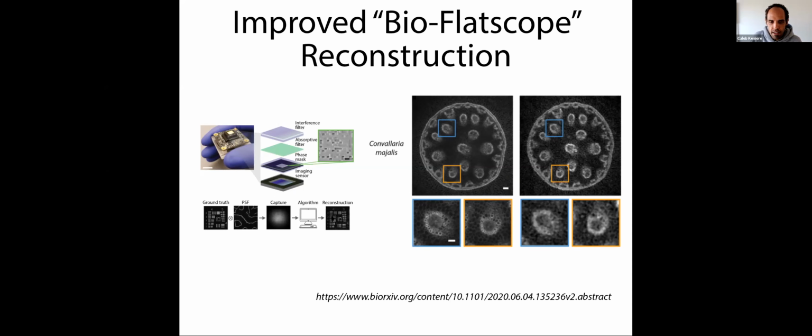But then when you pass it through a reconstruction system, you can recover the scene that you've looked at because of the way that the scene has been processed by this phase mask. Laura is here. She's going to talk about this. So I'm not going to talk very much more about it, except to say that what we found is that having more pixels improves the reconstruction quality in these systems.